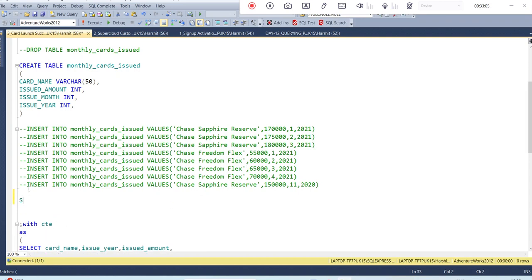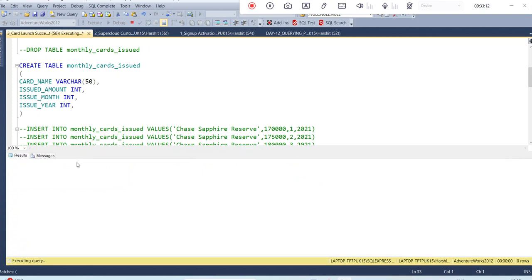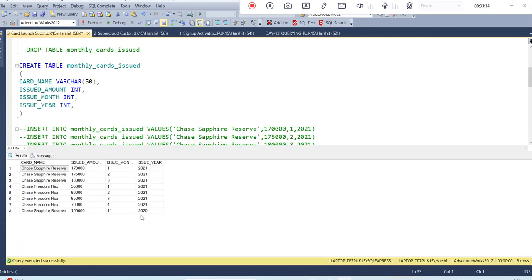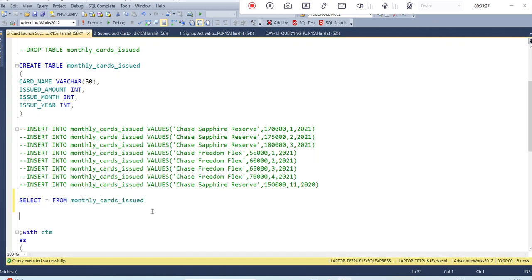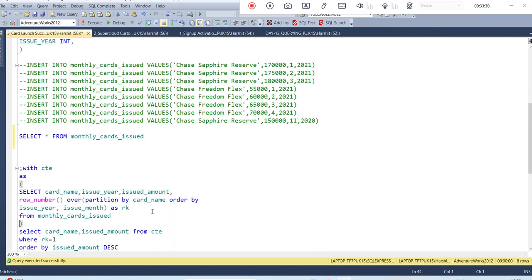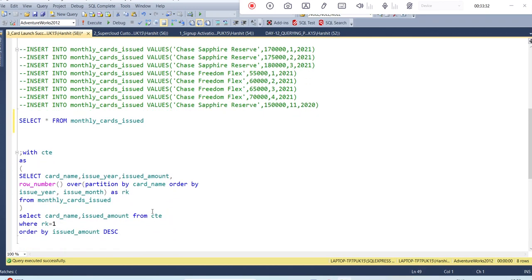So now let me select the data from the table. So if you see over here, the approach I have used is the row number function.